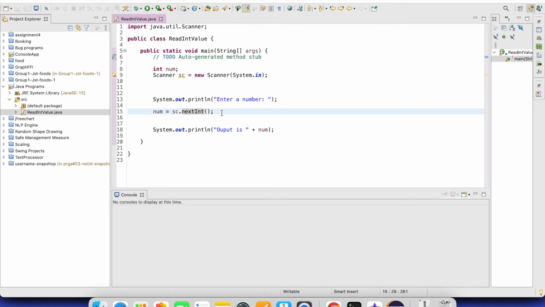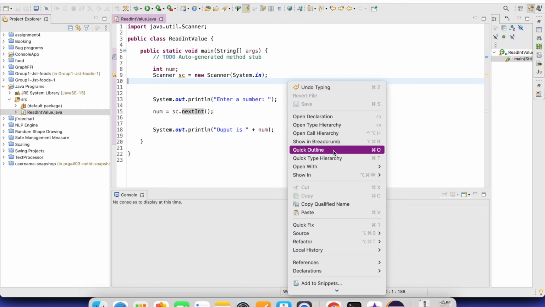If you input any other type of data, it will show an error. After taking the user input, we display the value we have taken. Let's run this program.